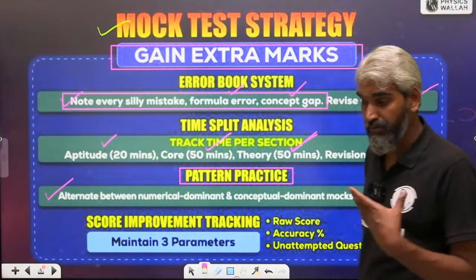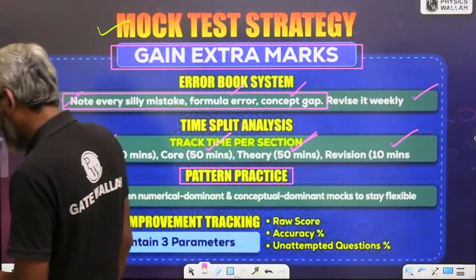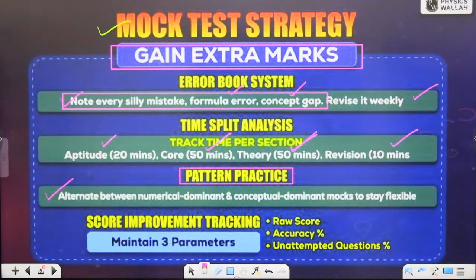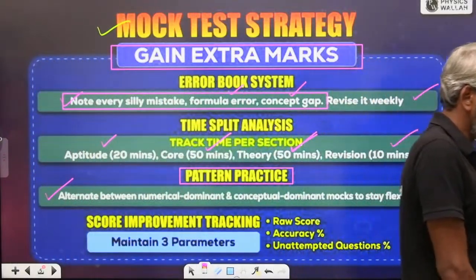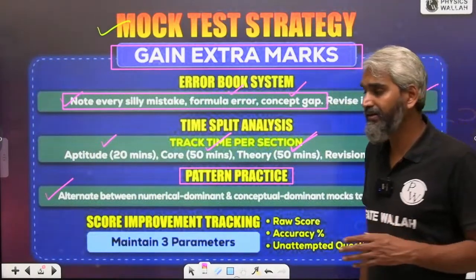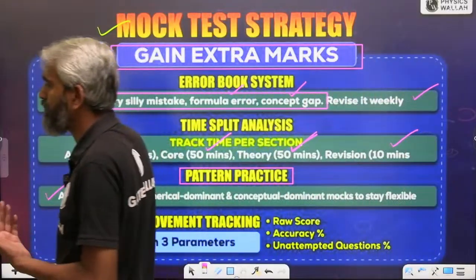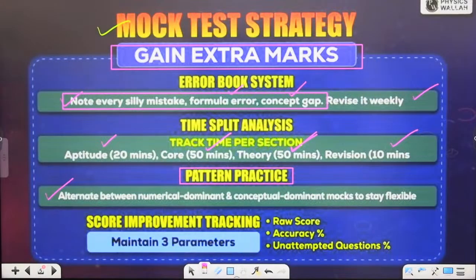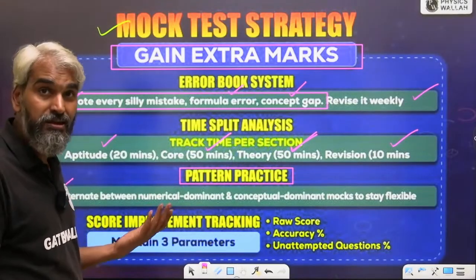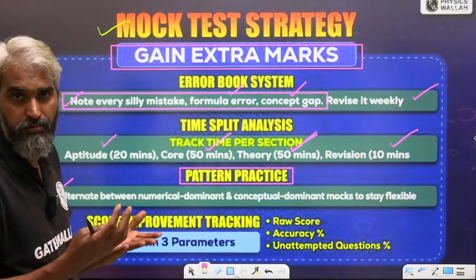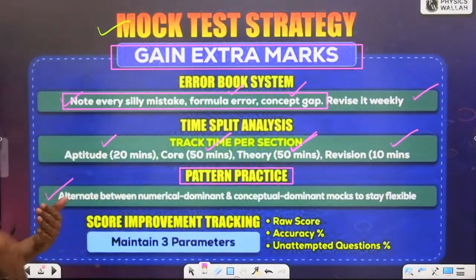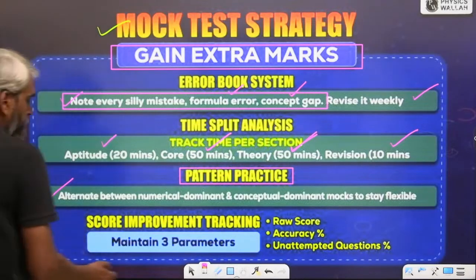They are more comfortable with the questions based on the formula, but they don't know that if they have read the first question, they will think this may be a question based on theory. So let's read the next question. Then the next question is also based on theory. Then they may think these two questions may be from theory. Let's read the third question. It may be a formula based question or conceptual question. But again, the third question may be based on theory. So try to practice with respect to different patterns. What if we jumble the questions?